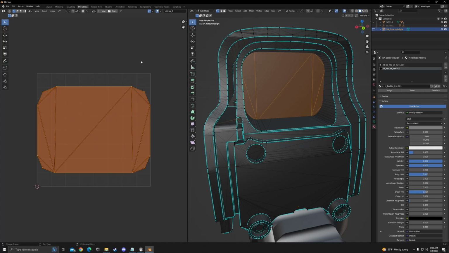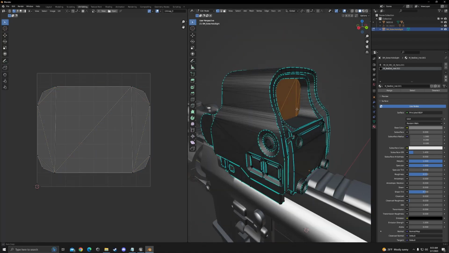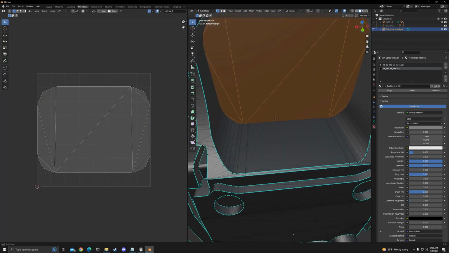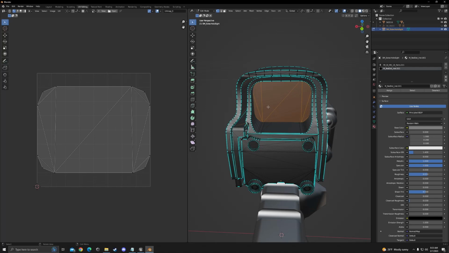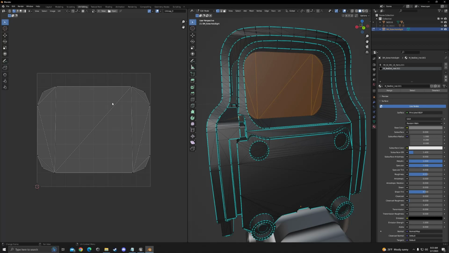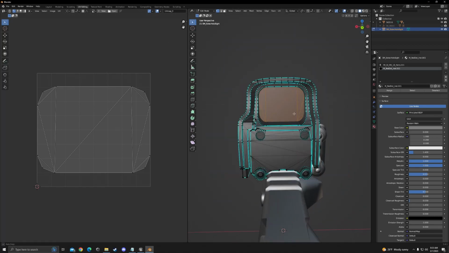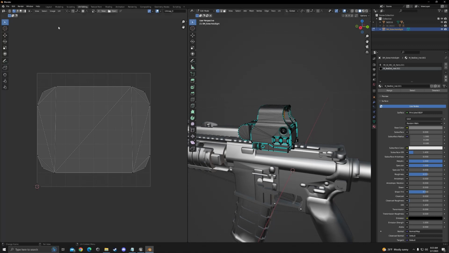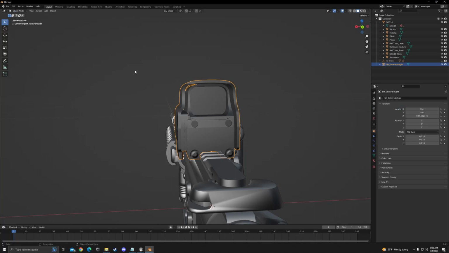This is already done, so we don't need to do this because it's an in-game asset, but if you're bringing your own optic in, you're going to want to UV unwrap and scale it properly in this UV editing window. That is a big thing. Because of the optic we're using, we don't need to do that, so we'll go back to layout.